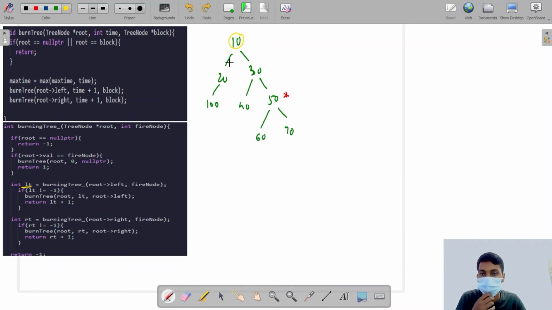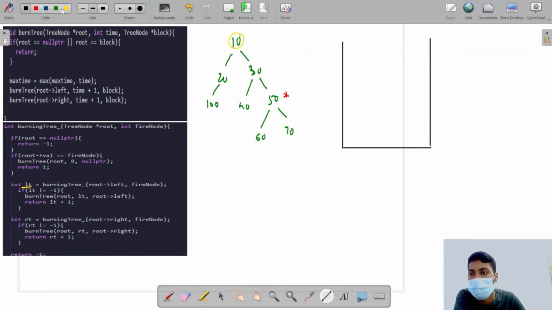Sorry, it is going to make a call to left child. Again it is going to make call left child, and it is going to return nothing. So from here we are just directly going to start the calls from right side only. For that I'll make a stack. This stack is going to be of this function.